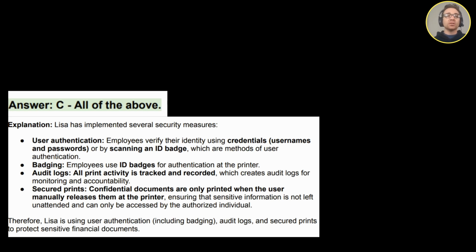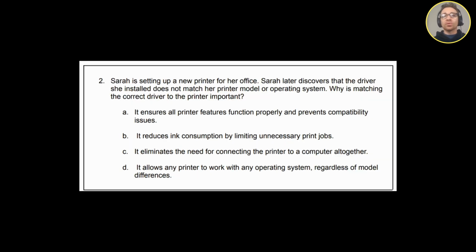The next question reads, Sarah is setting up a new printer for her office. Sarah later discovers that the driver she installed does not match the printer model or operating system. Why is matching the correct driver to the printer important? A. It ensures all printer features function properly and prevents compatibility issues. B. It reduces ink consumption by limiting unnecessary print jobs. C. It eliminates the need for connecting the printer to a computer altogether. D. It allows any printer to work with any operating system regardless of model differences.